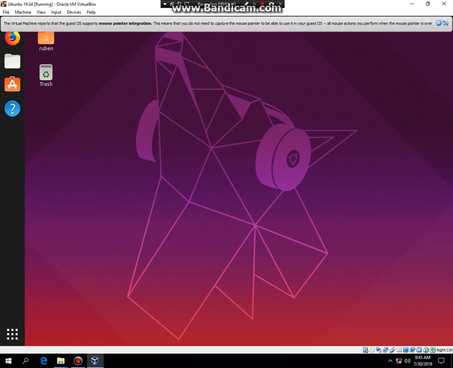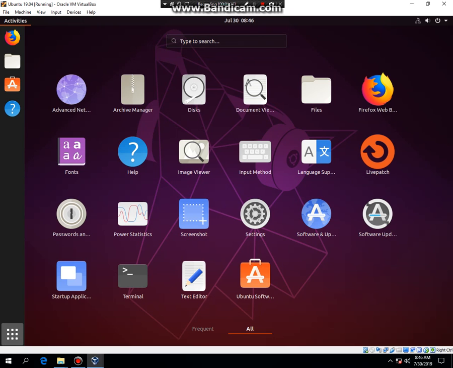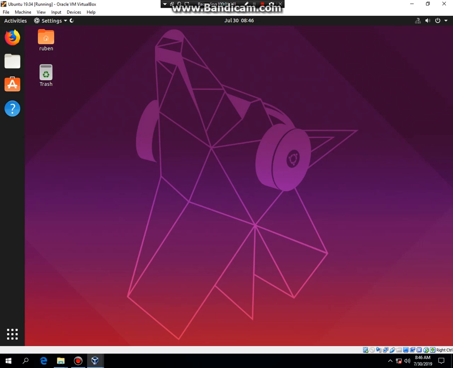And there we go. We just successfully installed Ubuntu 19.04 in VirtualBox. If I click on Show Applications, Settings, if that's supposed to load quickly.